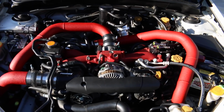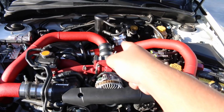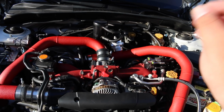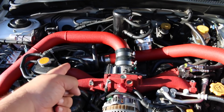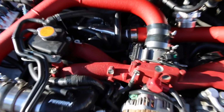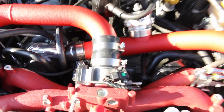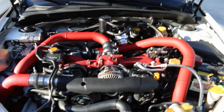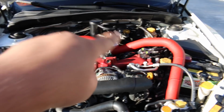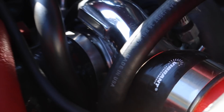What are the first things that stand out? First things that would stand out to my mind are gonna be the blow-off valve, the Tial 50 mil. It's huge, it's shiny. What's the other thing that's huge and shiny? Bam, our Garrett GT3582R. This thing stands out so much because of the red piping now. Before, when it was all polished, it all just went together as one, whereas now everything in the engine bay is red, so you look for the little shiny things here and there, which is pretty cool. I absolutely love the way the turbo stands out now.